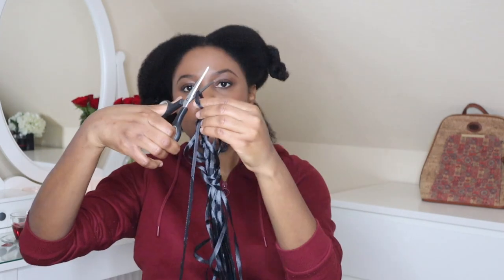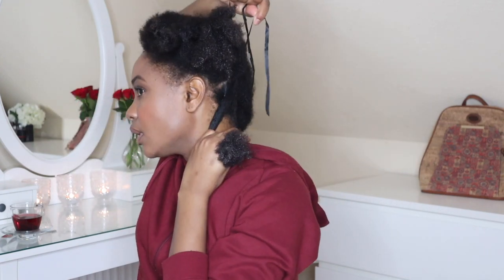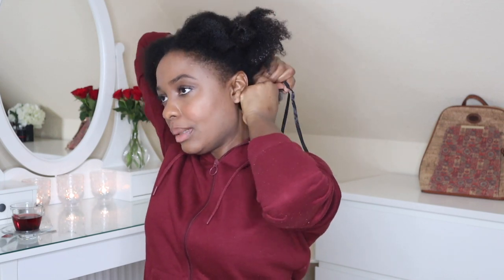Next I'm going in with this Curl a La Cream, taking a good amount of it. I think this is a quarter-inch ribbon — it came on a reel but for some reason it came off and got all tangled up. I'm just taking this entire chunk of hair; my hair is not so thick so I think I can get away with that. I'm looping the thread around the hair, going all the way to the root. I'm not putting any pressure on it — just making it nice and relaxed when putting it on the first time.